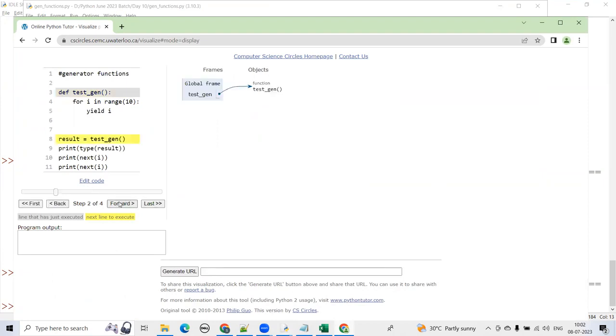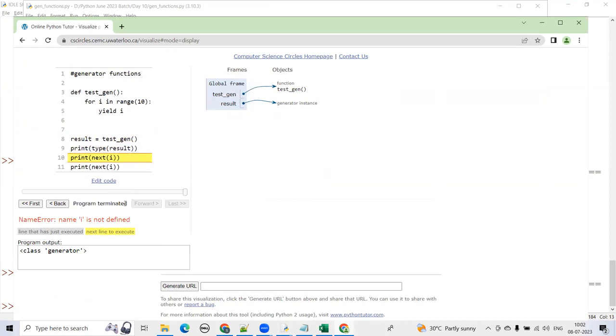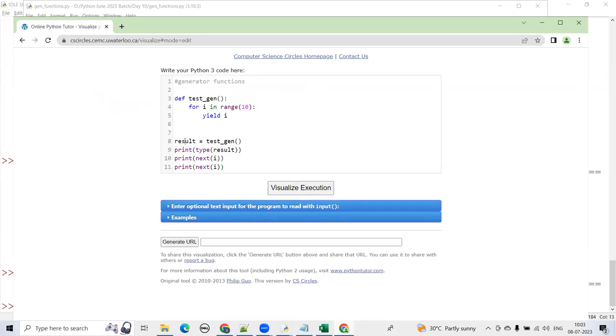So we have this function getting stored. We are calling this result. We are seeing the type. It's a generator. Now see when we call next of i. It says name i is not defined. My mistake, I have to call next of this result, not i. Sorry, next of result.